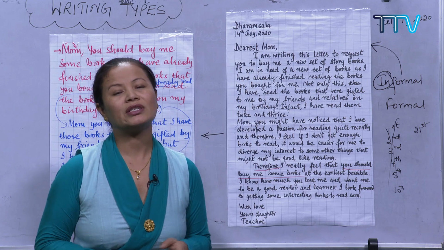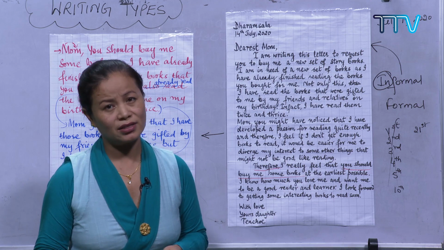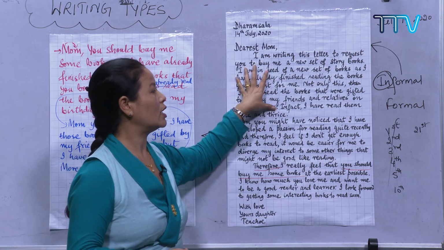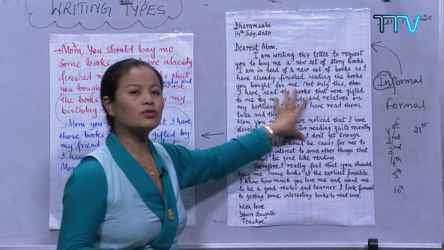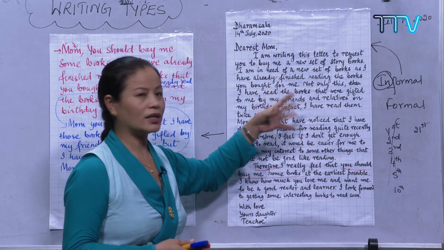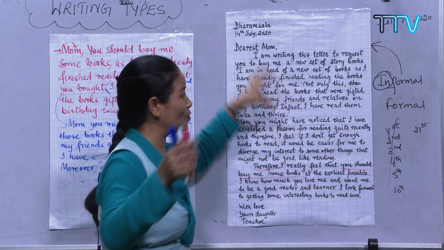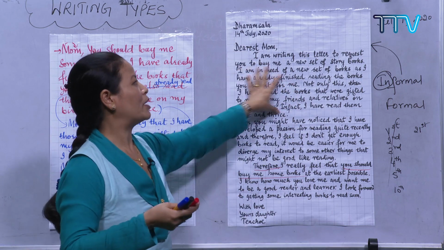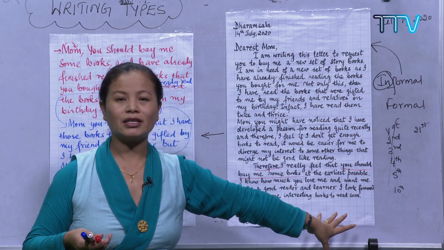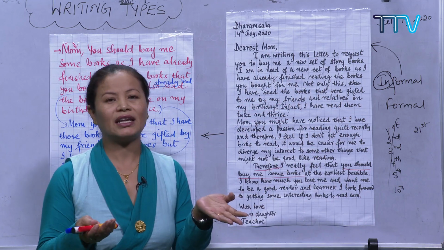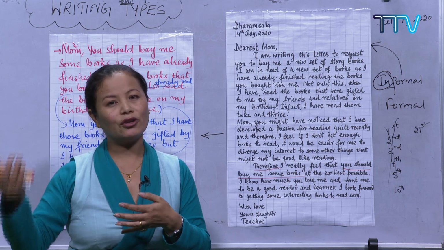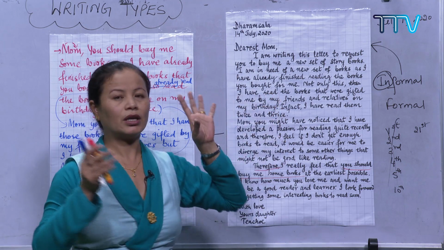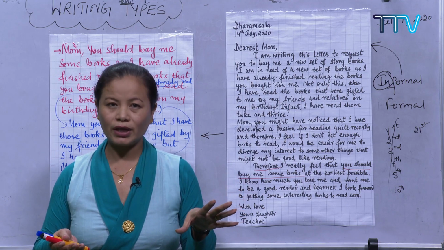Try to write a persuasive letter to your parents, your mom or your dad or your uncle or anyone, and you are free to decide what you want to include. Here I have requested my mom to buy me a new set of storybooks, right? So in your letter, you can ask anything, or you can tell your mom or your parents to do something for you. So your letter should be in a persuasive form, okay?